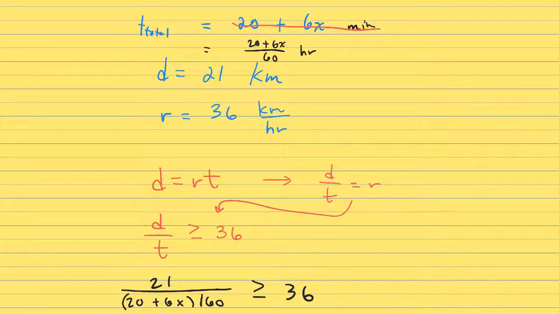Divide 60 into both of these, this becomes 1/3, right? 20 over 60. And 6x over 60 becomes x over 10. But it still leaves me with a lot of fractions in the denominator, right? It still leaves me with fractions in the denominator. So what could I do instead of dividing both of these by 60? What could I do?